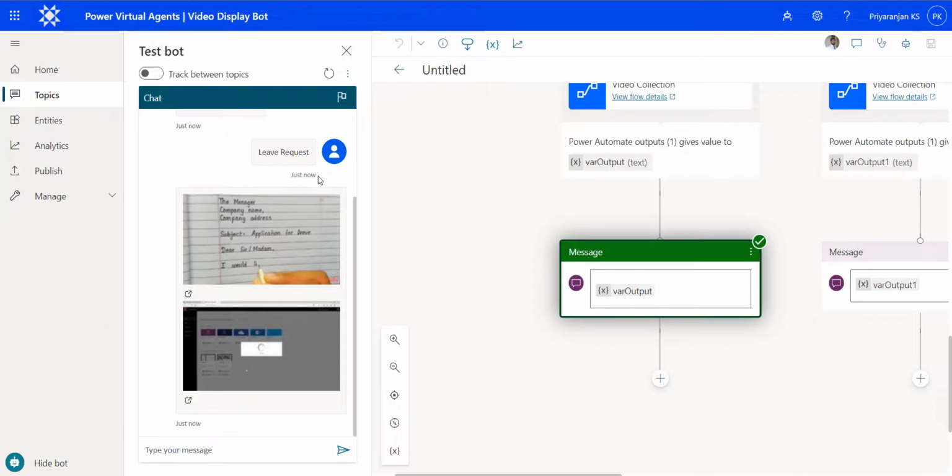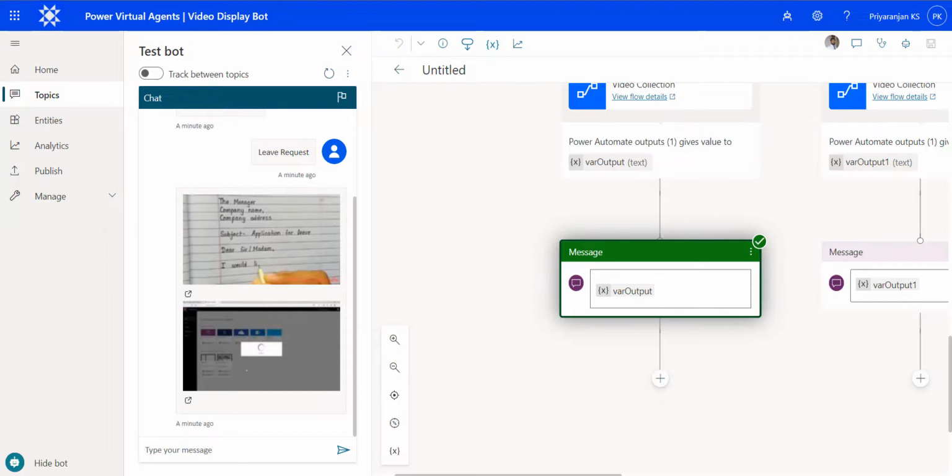So that is how we can create a markdown for showing video in the chatbot by using Power Automate. This feature is natively not available in Power Virtual Agents. We'll have to leverage Power Automate as well as the markdown language if you want to show a video within the Power Virtual Agent. Now again, clicking on the video doesn't play the video directly in the chatbot. It opens up as a separate tab. So this is one of the inherent limitations that we have currently.